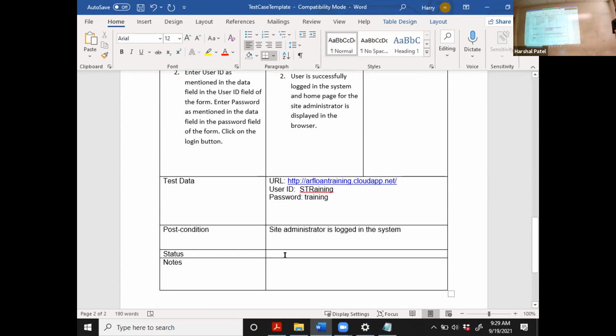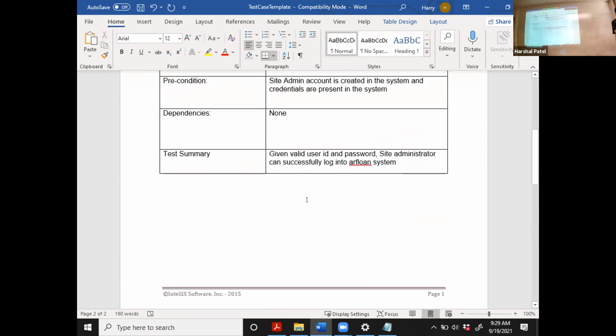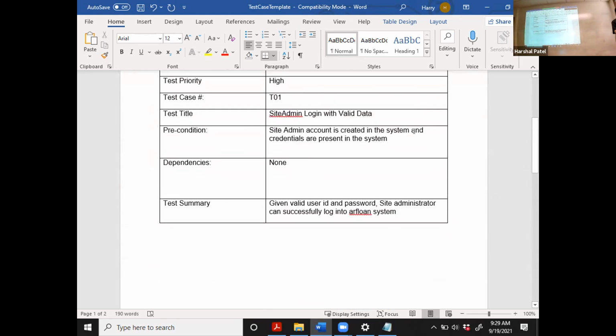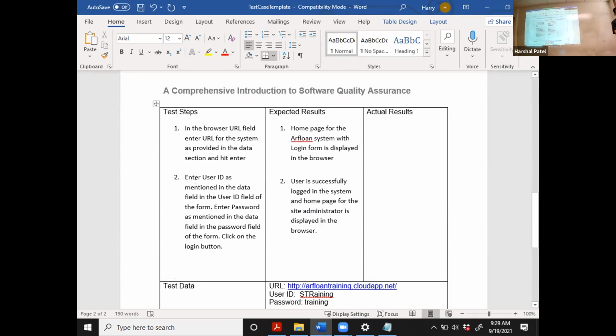Remember, this is all the data you provided. Even the precondition is expected, because right now there is no system. I'm just assuming that this must be true before I can run this. Because if this is not true, no matter whether I try to do this or not, it's always going to fail, because there is no user ID and password in the system that matches what I'm using. So this is the design time of your testing. You're not executing it.